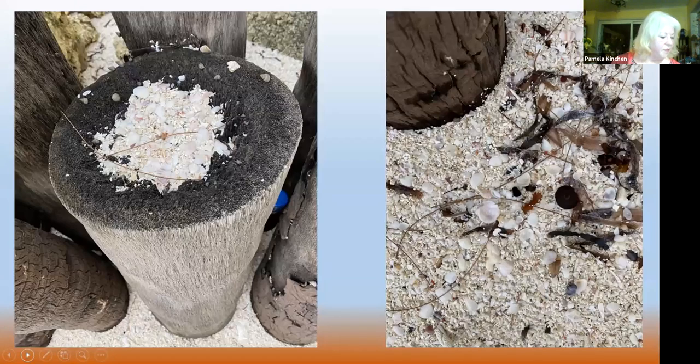This is the tide coming up at night. The beaches that are there are all private beaches that I had taken the picture of, just the previous screen. No one is allowed up there but guests. And then there's all these pylons that have been put on the beach, and then the beach that's below that is the public beach. But when the tide comes up every night, it leaves all these shells on top of the pylons. And then the wrack line is what you're seeing on the right-hand side.